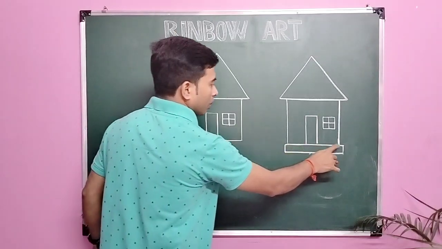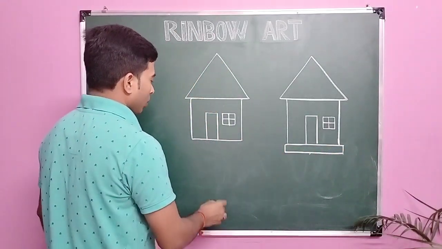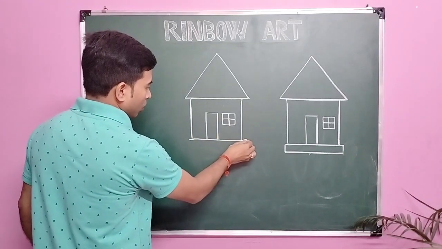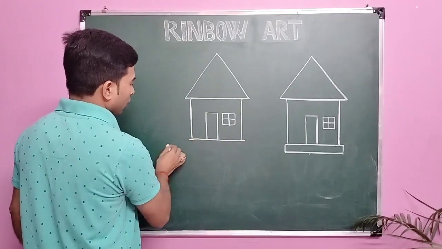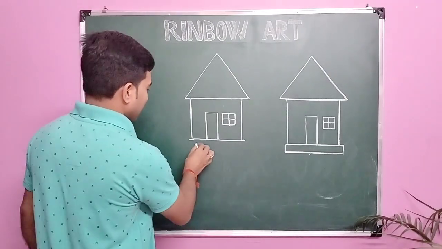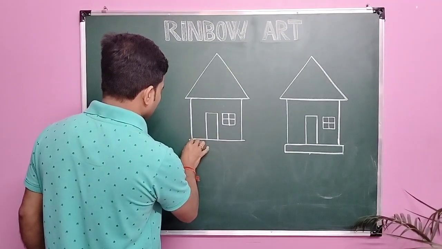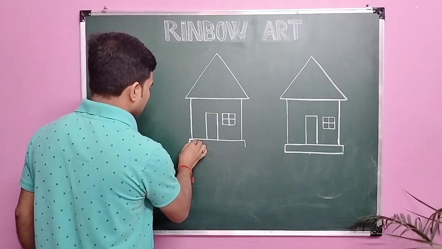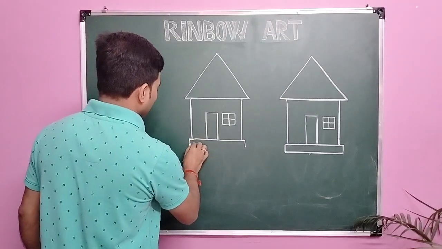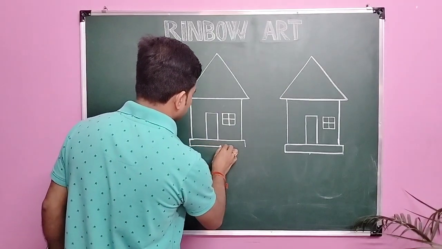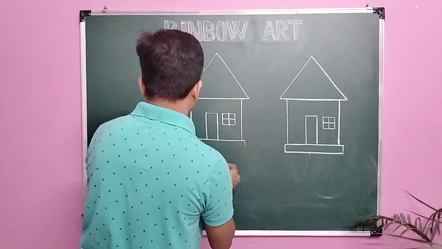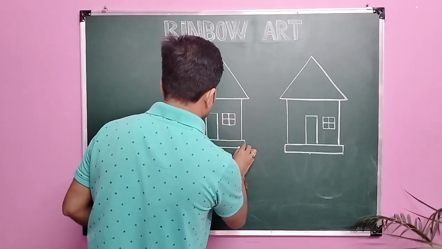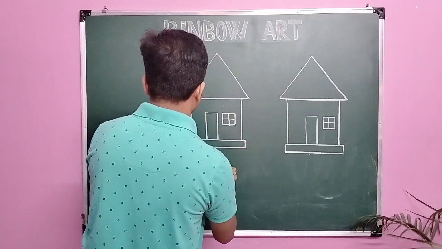So now here we will make this portion. How will we do it? We will extend this line a little bit here. We will extend these two small lines. Next we will draw here two small standing lines, and then we will draw a slipping line. So our house is almost ready, see children.